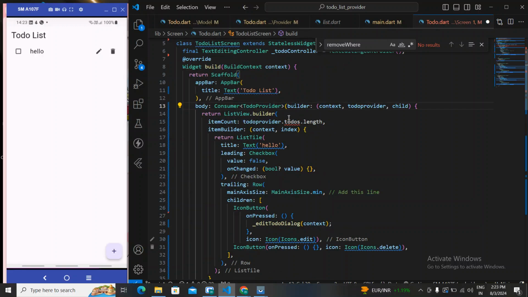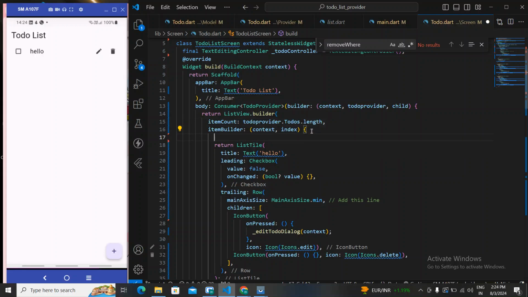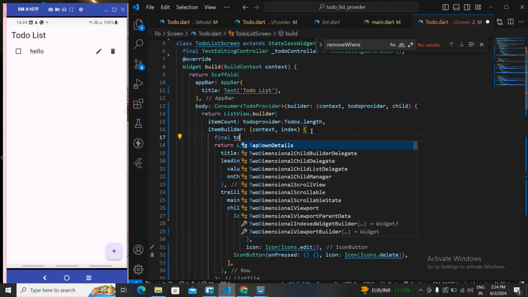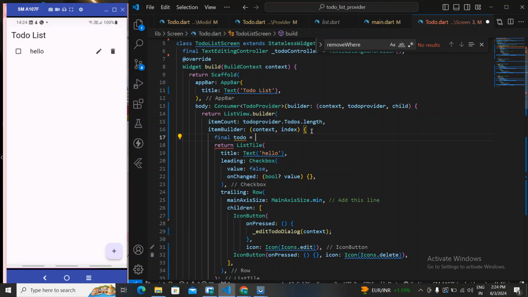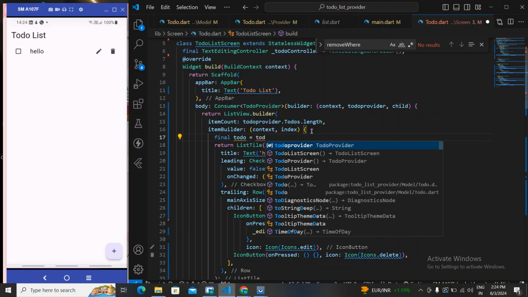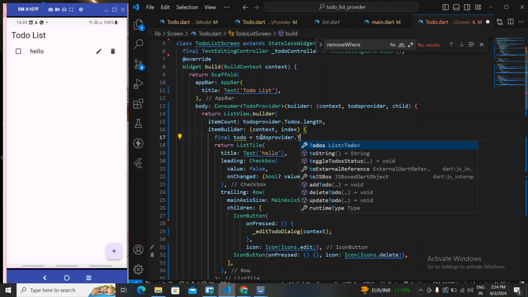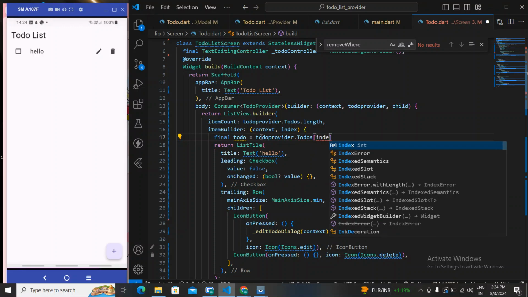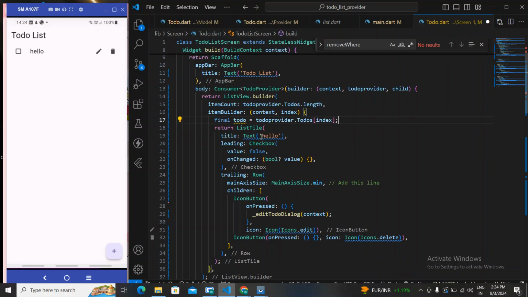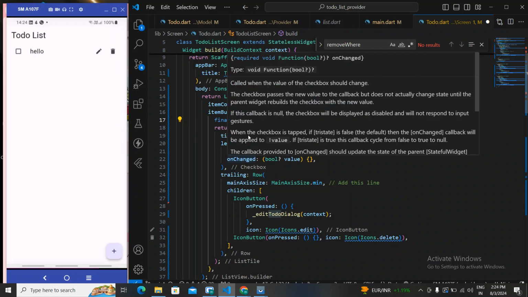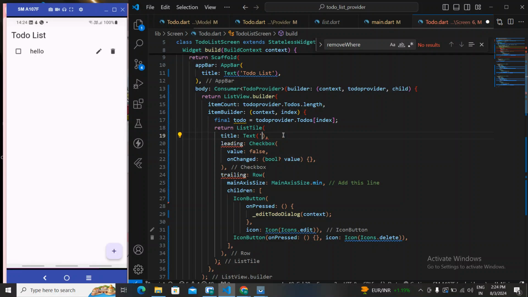Okay. I will get the title from here. Title.